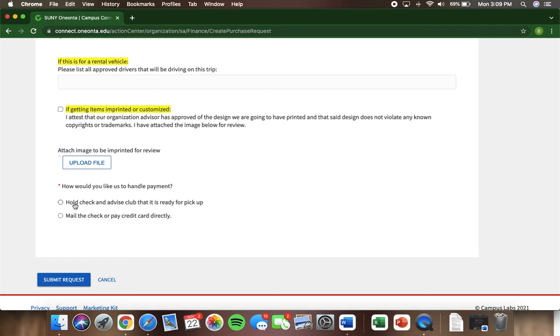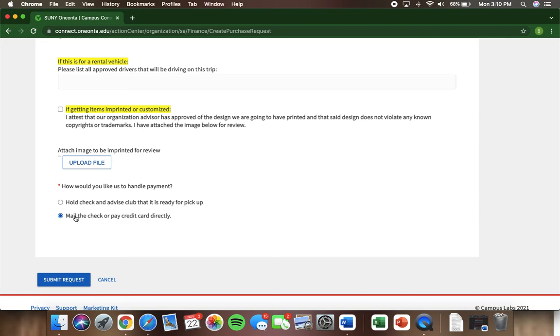More than likely, you're going to be clicking this second one, which is mail the check or pay credit card directly. If you were going to use the first one, that's, for example, if you wanted to pay someone directly or something like that. So more times than not, you're going to be using the second one, but just think about it logically for what you will be using the money for.